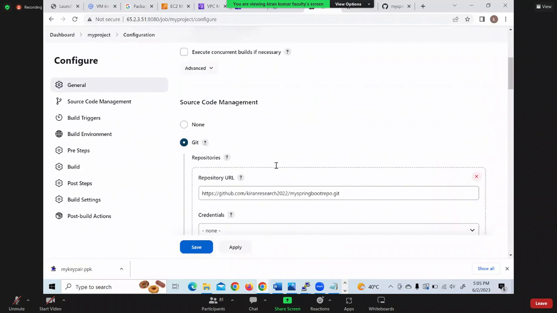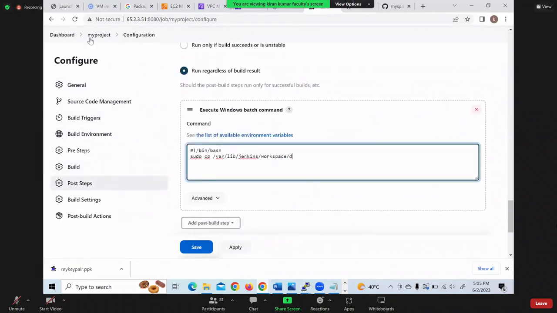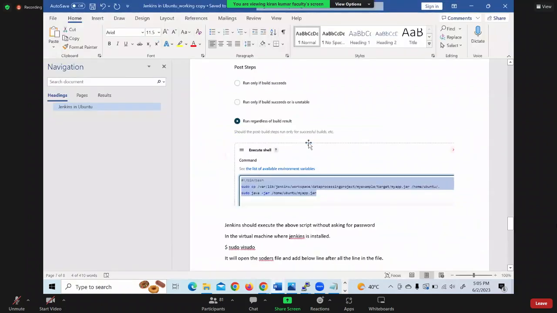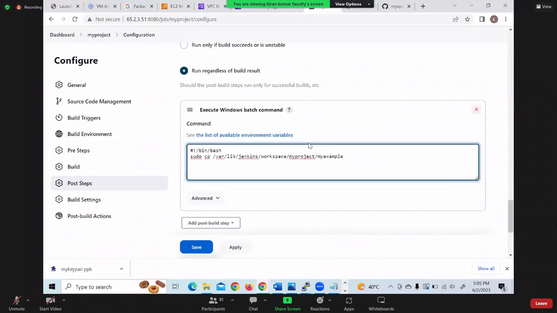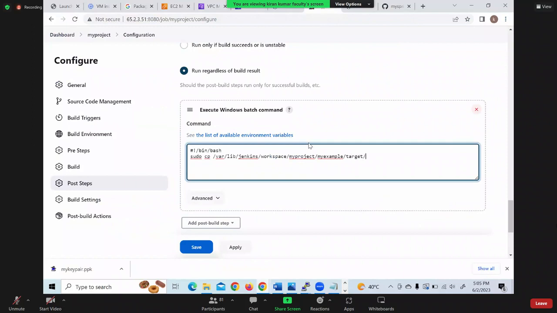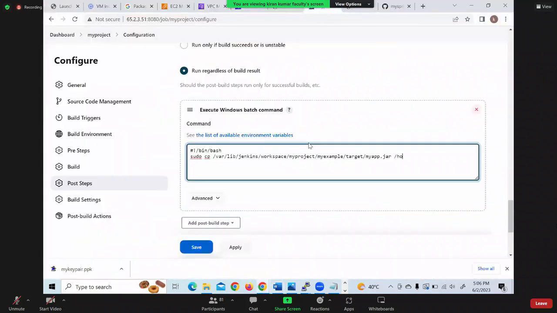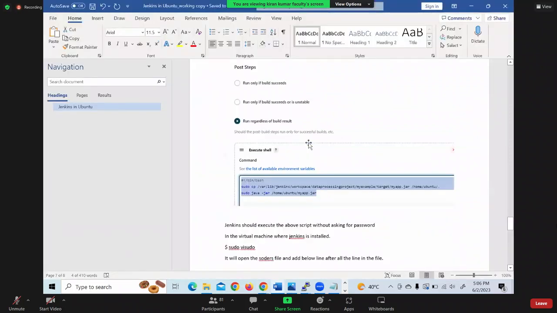Sorry, it will be my project because the name of this is my project, right? In the earlier example, it's data my project/my example, next is the target/myapp.jar. And where I'll be copying, I'll copy to /home/ubuntu/.